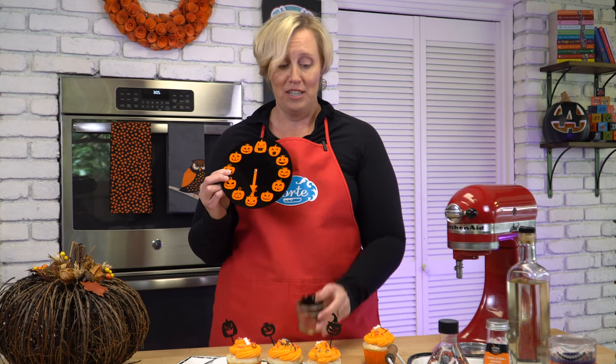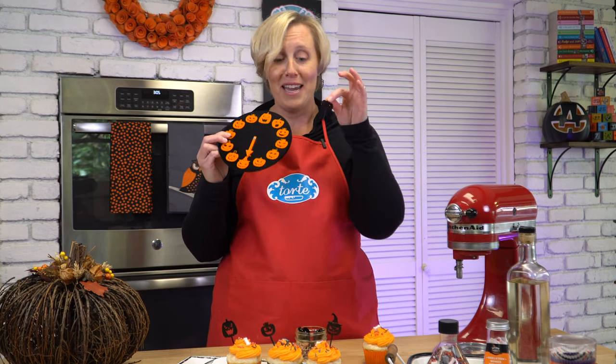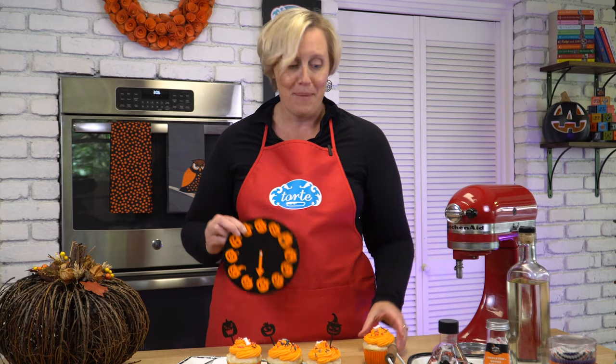Mine all match to these cute little cupcake picks that my crafty tech guy made, but you could do drawings for numbers. You could have little shapes. If you're doing this with kids, the sky is the limit. So put your creative energy to the test and get baking.